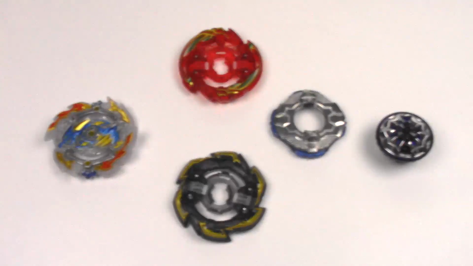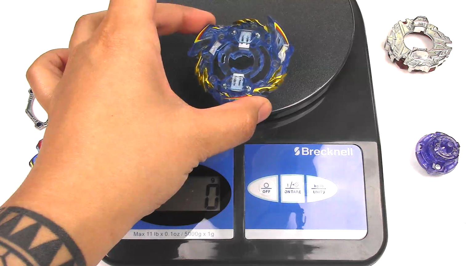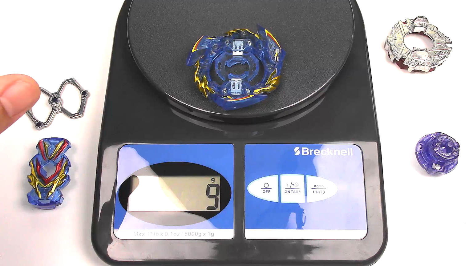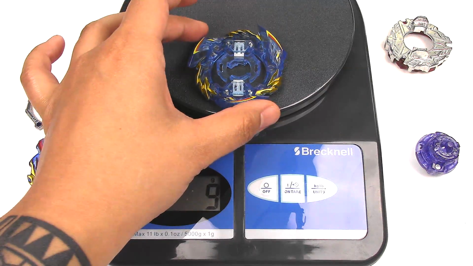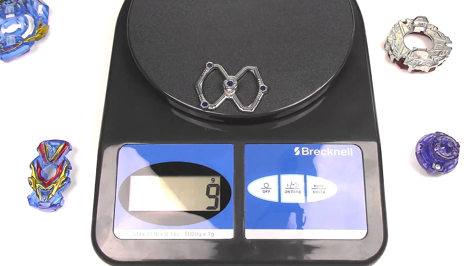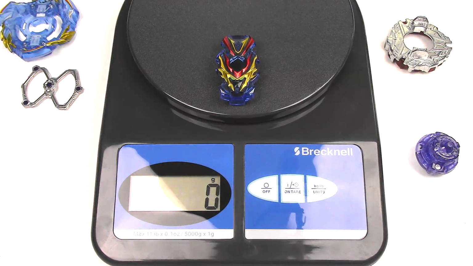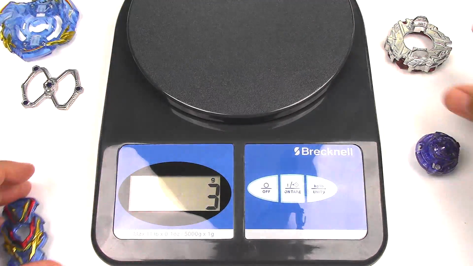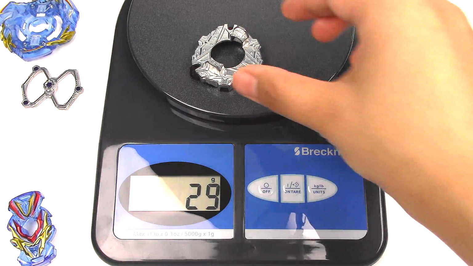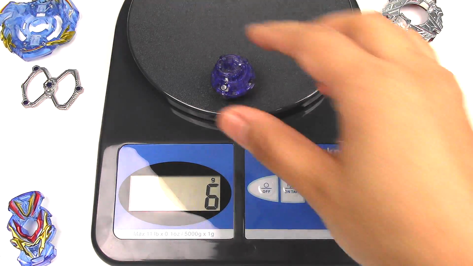Okay, so let's do some weight tests. I'm going to weigh each individual part just to give you guys an idea. Slash is 9 grams. Retsu, 9 grams. And the Gacha Chip, Valkyrie, 3 grams. Now Blitz, 29 grams. That's crazy. And Power is 6 grams.